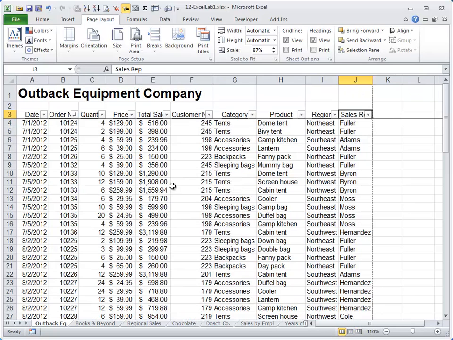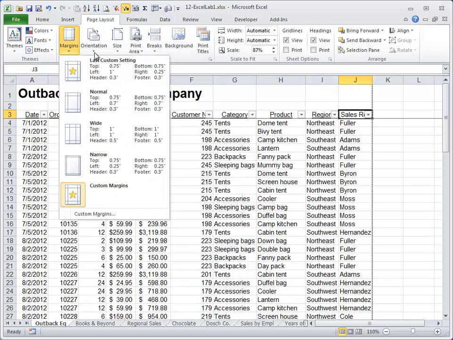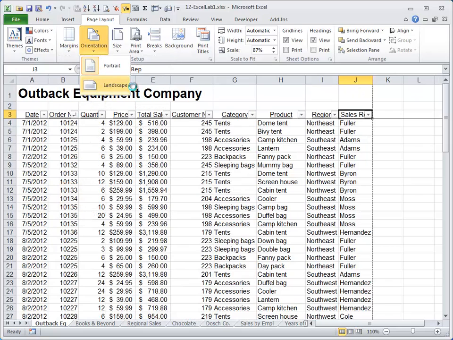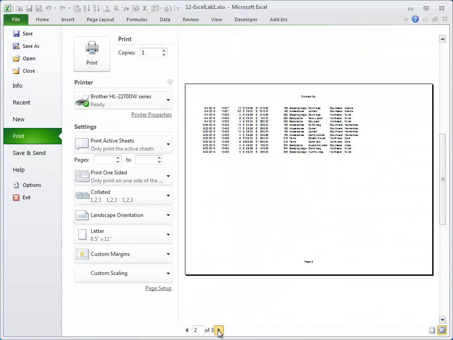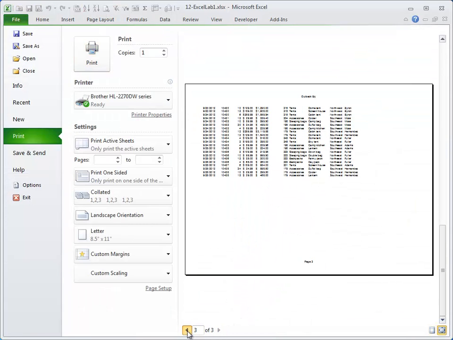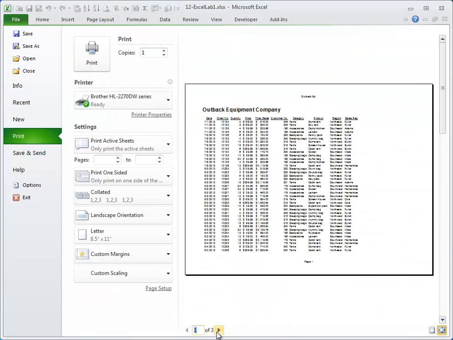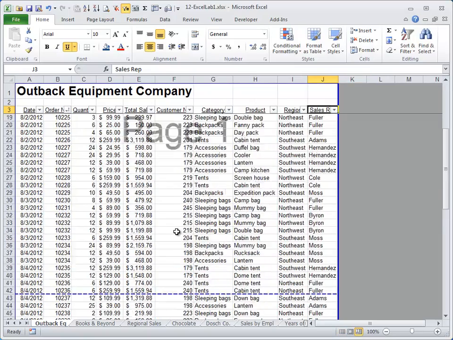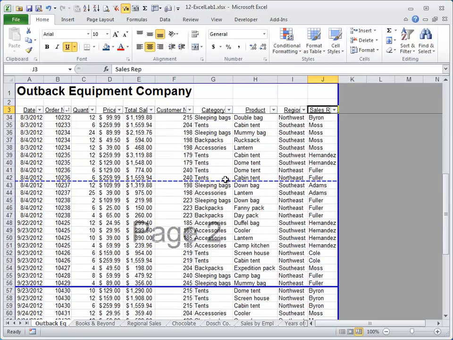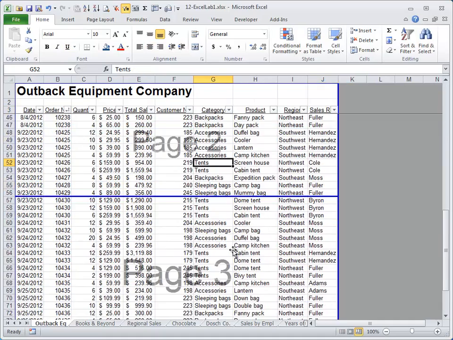Other things that you can do when you're printing, you can of course change the margin, and the orientation we talked about. So let's make it landscape now and look at the preview. Now we're on to 3 pages. Okay, why did it break so funny there? Well, it's because we inserted that hard break when we moved that thing up to keep the tenths together. Now it broke onto a 3rd page.